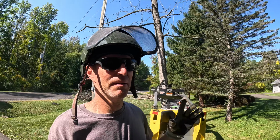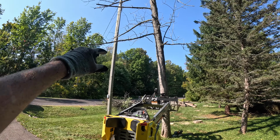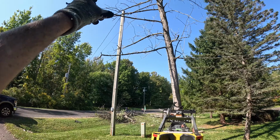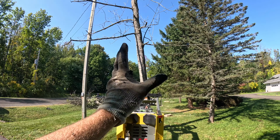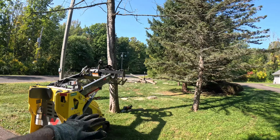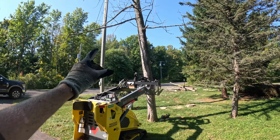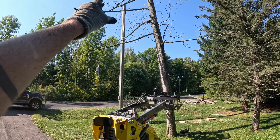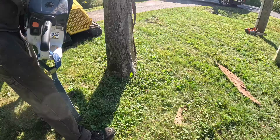Now there's also power line issues. So these guys have a pole where the power goes underground, and I got 1, 2, 3 branches that want to hit the pole if I push it this way. I've also got the lean against me, so I'm gonna push it this way. I think if I leave beefy enough hinge and give it a violent enough push, I can break those limbs off and overcome the lean. That sounded like wishful thinking. Just that's what it sounded like.